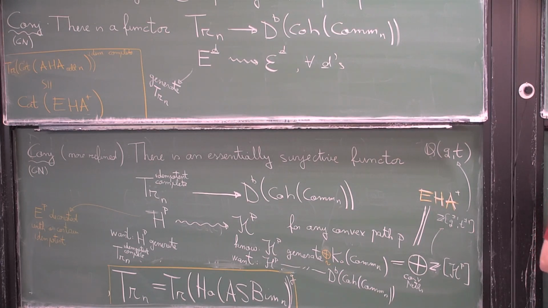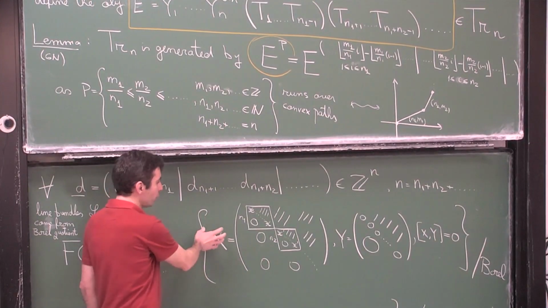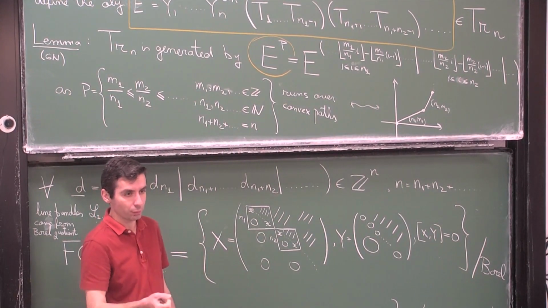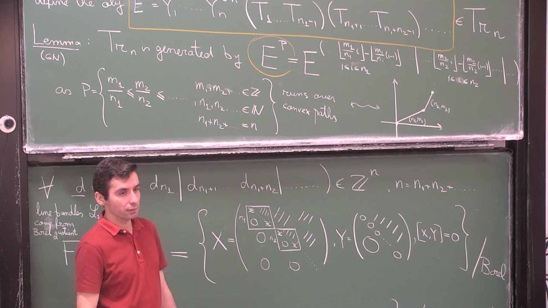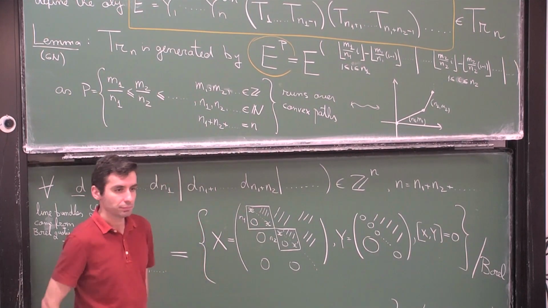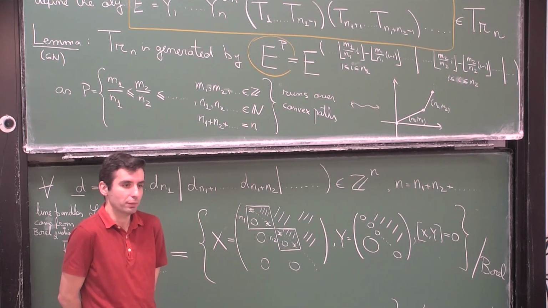Sorry, I was trying to say something and the word just came out jumbled. So the point is that if the braid you start with has no bars in the middle of your tuple, then the object over here will be supported on the smallest stratum where all of the support points coincide. And if you have lots of bars, it's going to live on a big stratum. But the only thing we can say about this object is what stratum it lies on. We don't have any good description.